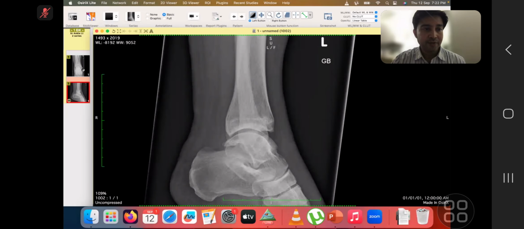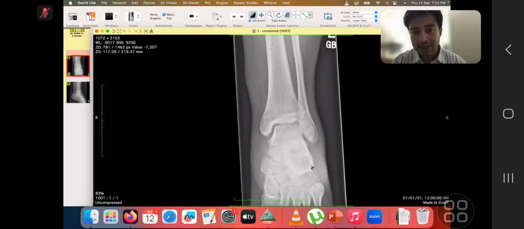So in this case, there's a very subtle finding on the X-ray. I showed you the X-ray first, and the patient has a history of swelling in the leg and redness, and also a history of minor trauma. You see this lucent area over here. Are you able to appreciate it, candidate 2?